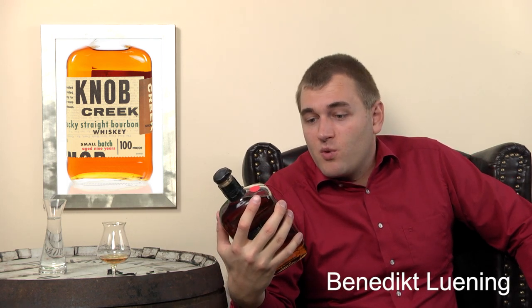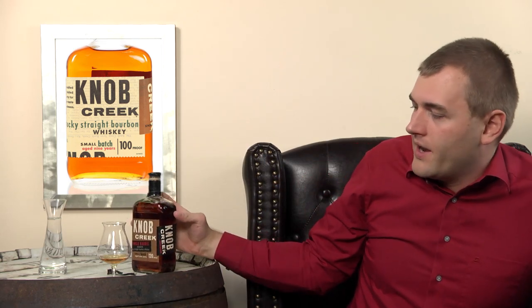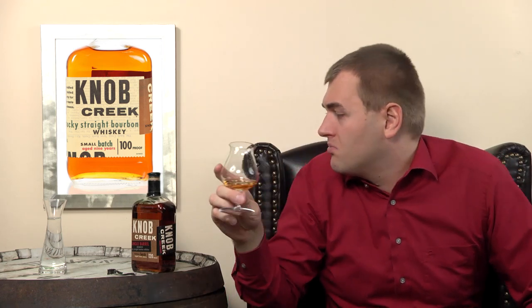Definitely more complex than most bourbons I've had. It doesn't say how old it is... age: nine years. So quite some flavors will be transported from the cask into this bottle. If you have a look at the color, it's dark — definitely dark — even if I add a lot of water it's still a dark color. So it's very long matured. Is it straight bourbon? It's Kentucky straight bourbon — fresh casks, nine years. That gives you a lot of oak flavor, and I guess that's where all these darker, more interesting flavors come from.